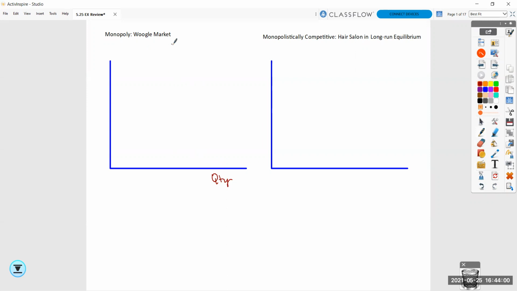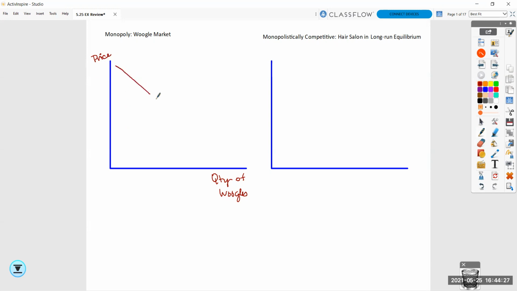But this says the market for Woogle. During the year, I was really strict with, I want the quantity of Woogles. I want to know what this item is. And every graph that I give you says bushels of corn, tickets, there's always what it is. Up here, we always want to write the word price because we don't want to get that P confused with one of our other labels.